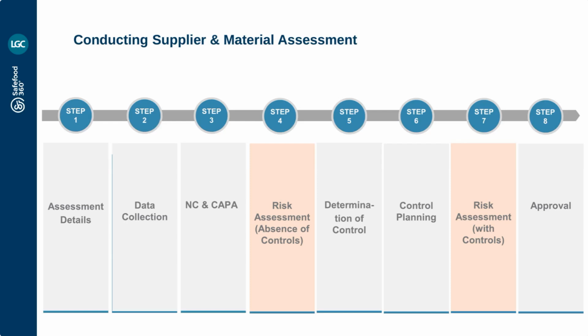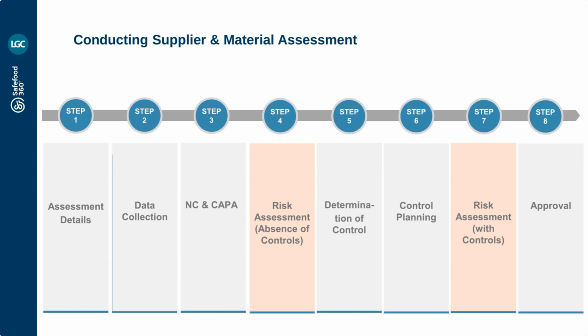Maybe it's a step in our programs. It might be the full supply chain program, the assessment program. If we determine that controls are necessary, we then want to document the plan for that. So essentially we're going to document the who, when, what, where, and how we're going to control that risk. That leads us to another risk assessment, but this one we can carry out with the controls in place, in the presence of those controls.